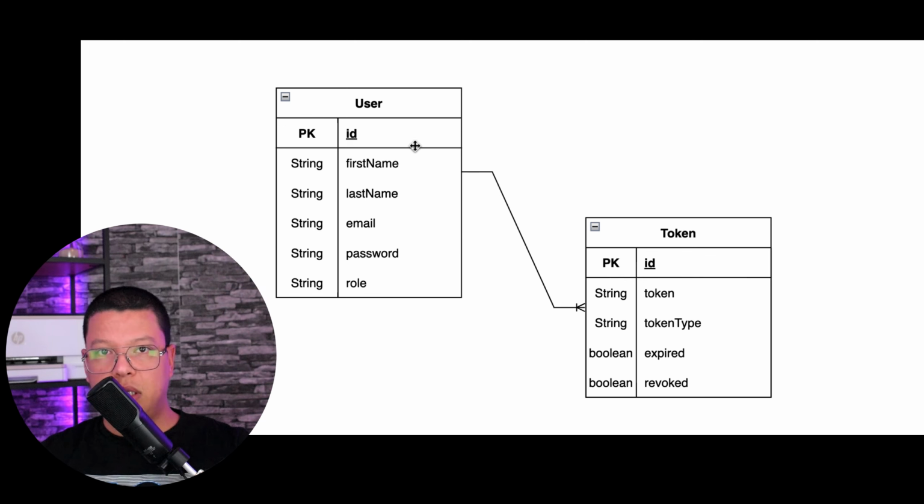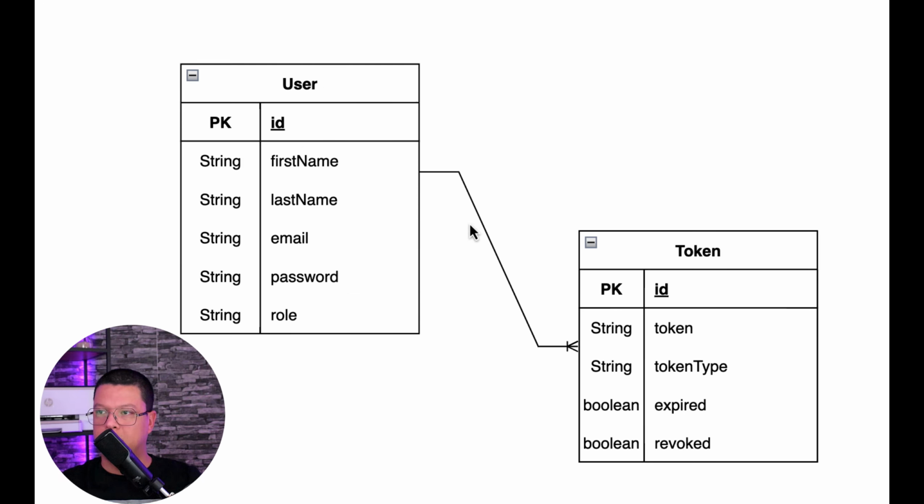So having a user in our system means that he has at least one token, because if you remember, our registration mechanism will automatically create the user and send back a JWT token. So we need also to store that JWT token. So these are the modifications that we need to do on our backend system in order to realize this mechanism. Now let's go back to our IntelliJ and start implementing this token part.